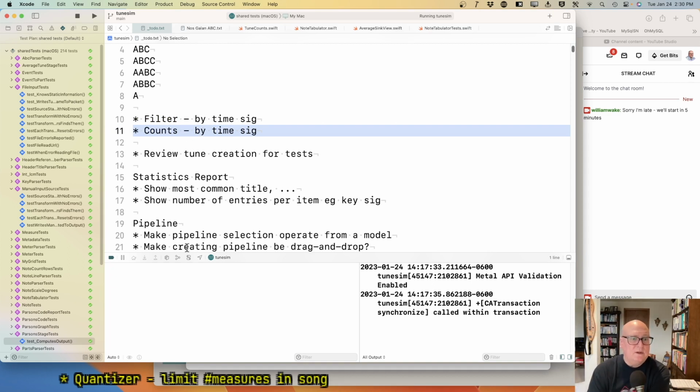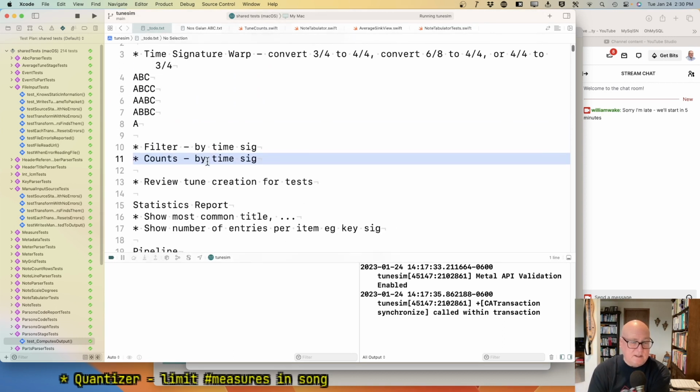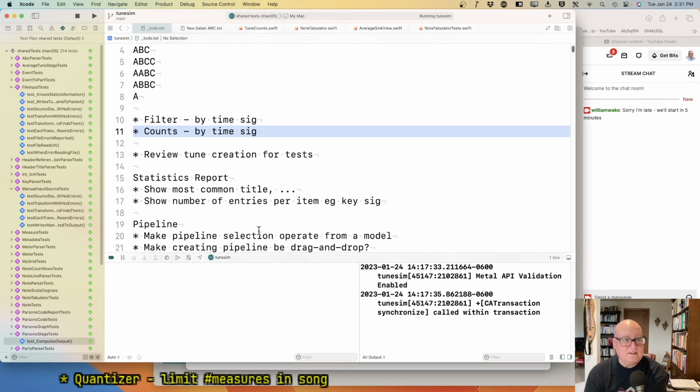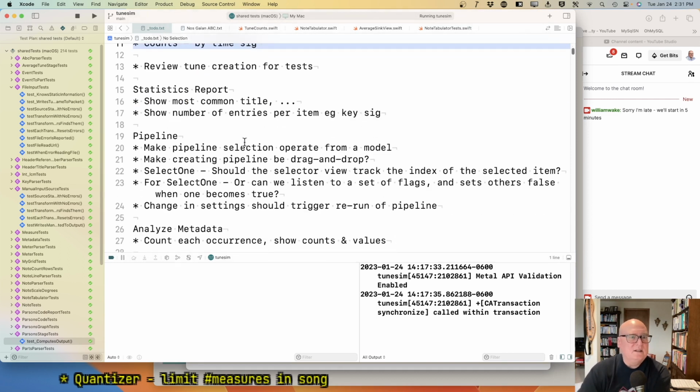Like what are you going to look at? I'm going to look at time signatures, and it's going to come back and say there's 2 4, 3 4, 4 4, 6 8, 9 8, 12 8, whatever, 9 16, and then give each one a little checkbox and let them include it or not include it. Okay, so I think that would be a noble cause.